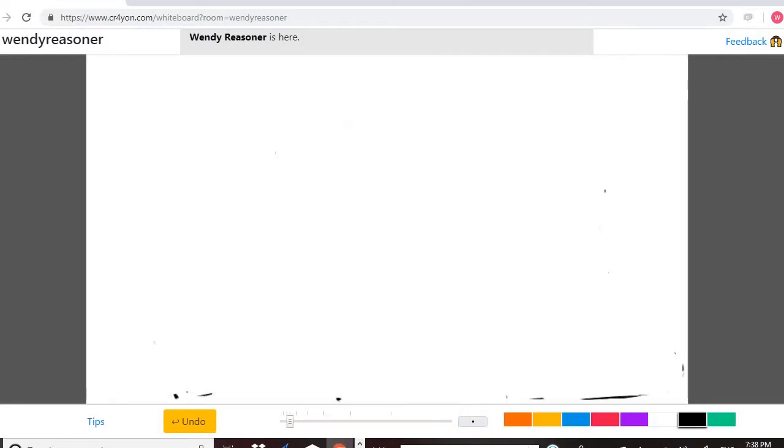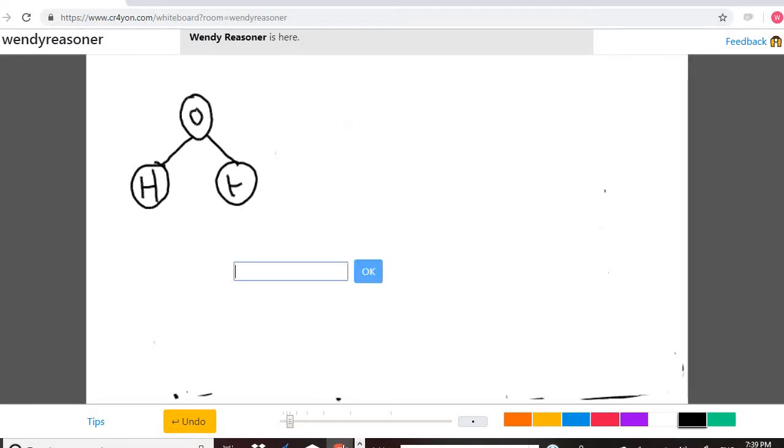Okay, so let's get back to our whiteboard, and now we're going to turn our attention to talking about water and the properties of water, because that's important as we talk about what ocean water is like. So those of you who have had chemistry remember that a water molecule is made up of an oxygen and then two hydrogen atoms. Okay, so 2 hydrogens and 1 oxygen, that's water.